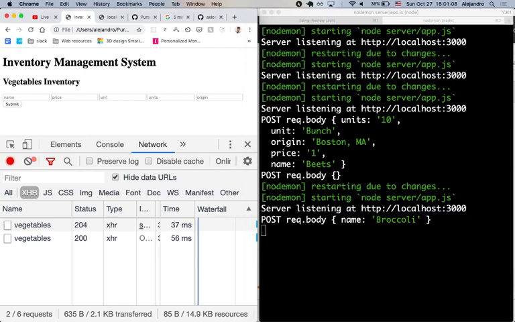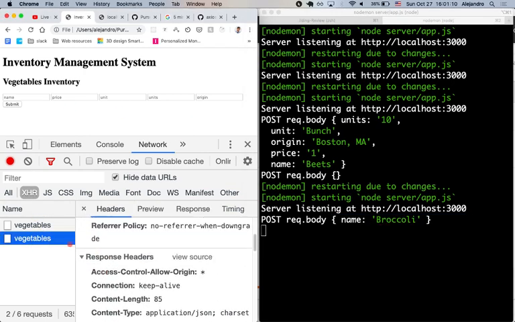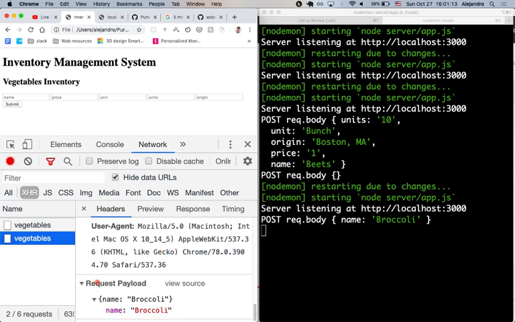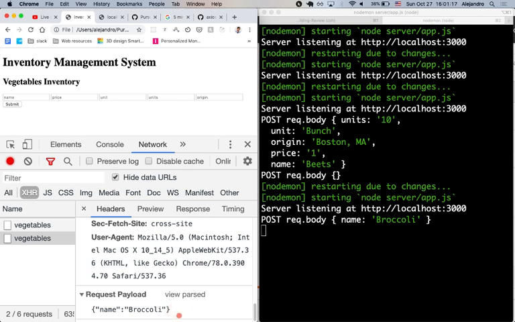So now we can see here on the network tab that if I scroll all the way down, the request payload, this data that we sent was picked up by the JSON parser that we just set up, and it made it available in the request.body.